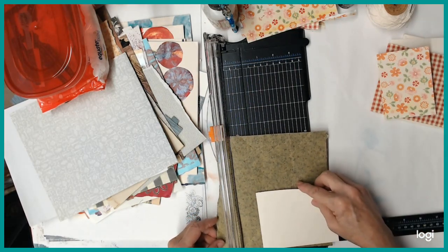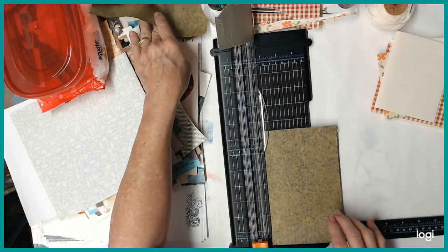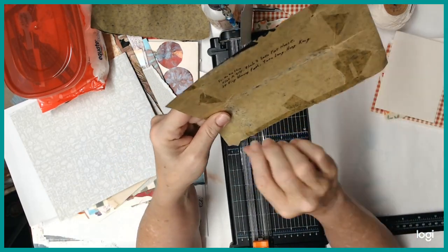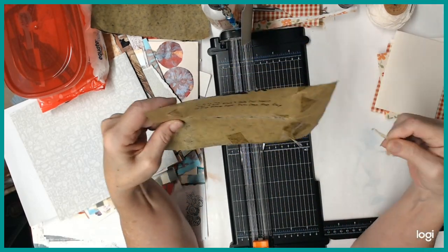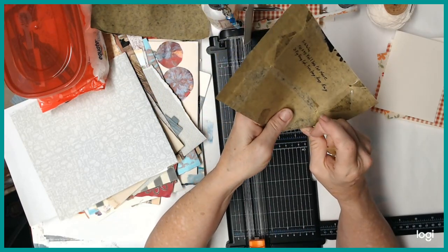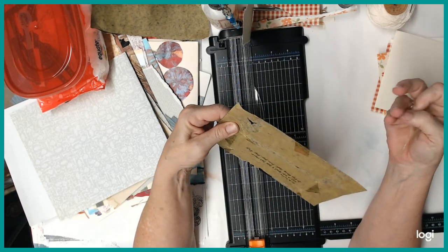Which one is this? This is something that a package was wrapped in, so there's tape all over it. I don't want to ruin it trying to get the tape off, but it'd be nice to get the tape off. It's a little sturdier paper than I thought.